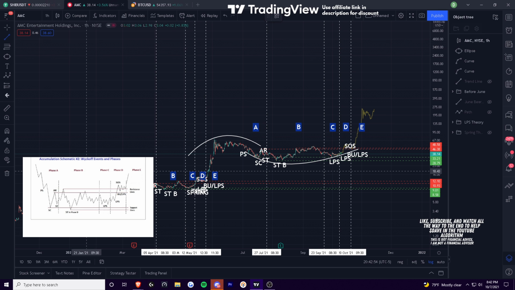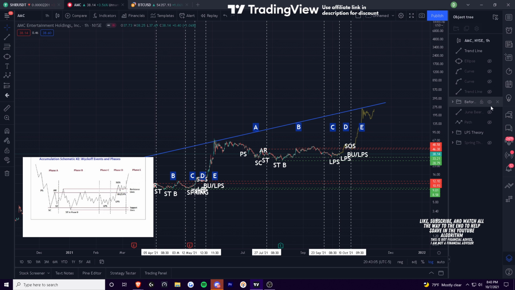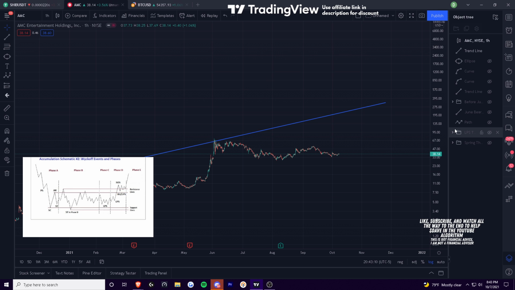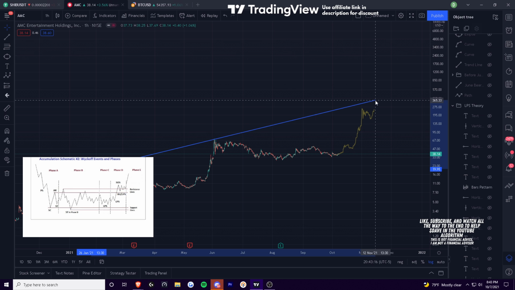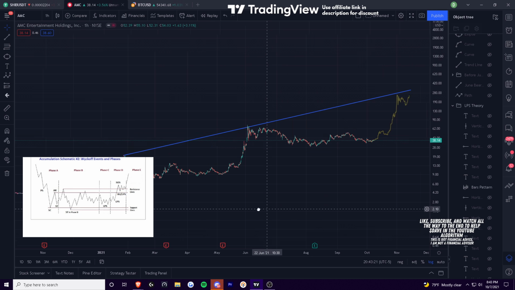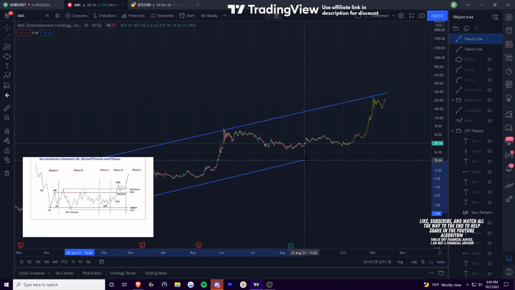It also aligns with previous theories that I've shared on the channel, where you have this channel forming. Let me get all this noise off of the chart. All right, clean it up a little bit, make it easier to see what I'm talking about. Let's just pull up the bars pattern. It is relatively consistent, I will say, with this channel theory that I've had out there, thesis or whatever you want.